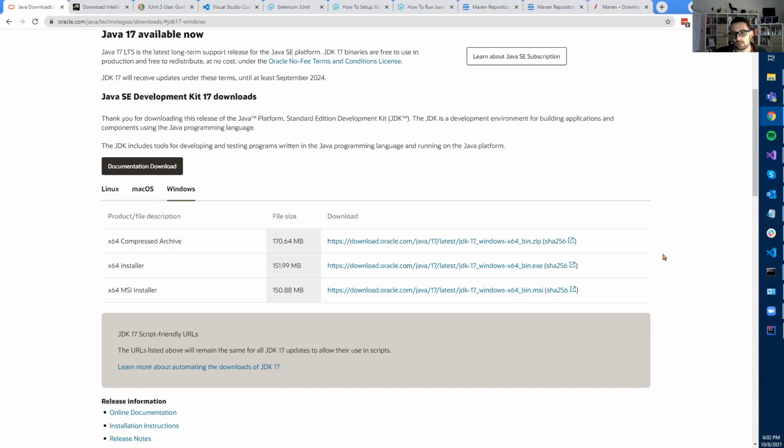In order to be able later to run the test from the command line using Maven, which is a quite popular build system for Java, we need to have one special environment variable set.